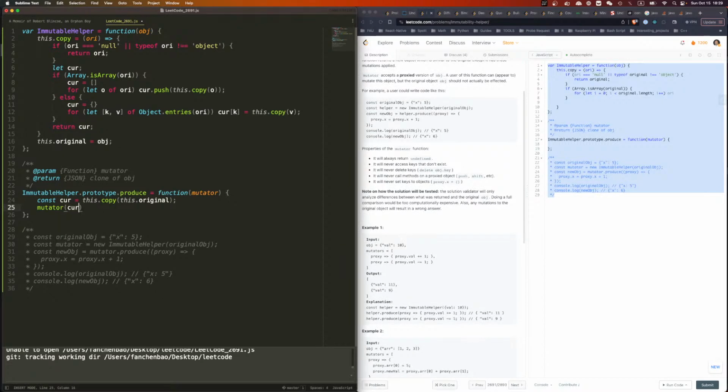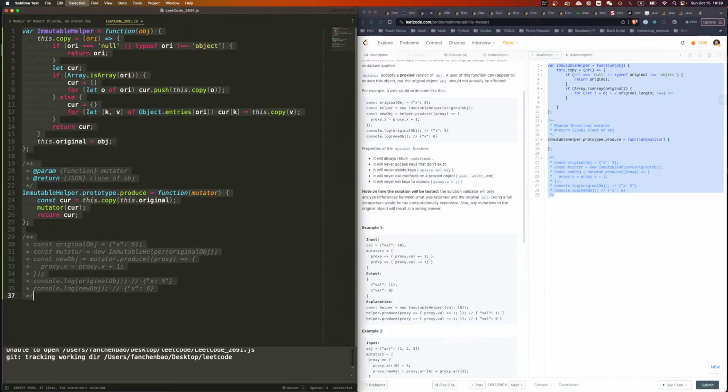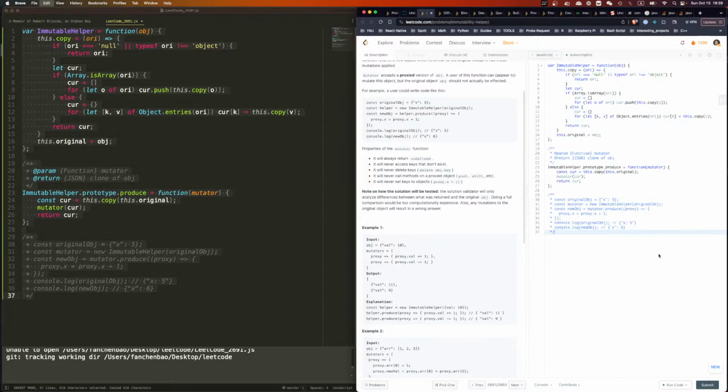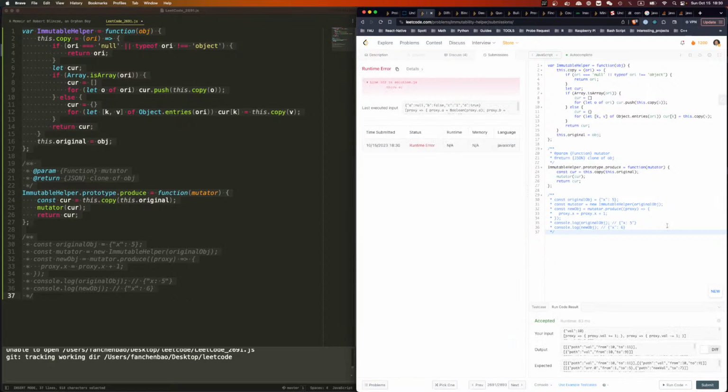I'll just put current in it and return current. Depending on how they test it, right? If they just do this type of testing, it will definitely pass. But they will do a slightly different testing, and I fail immediately. What's this one?